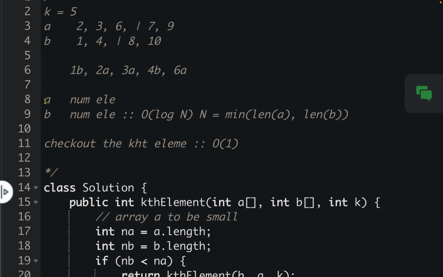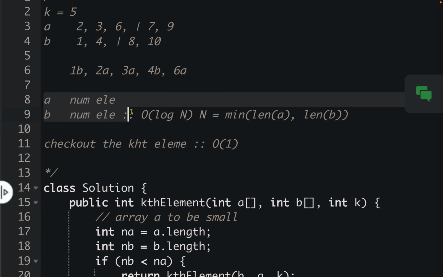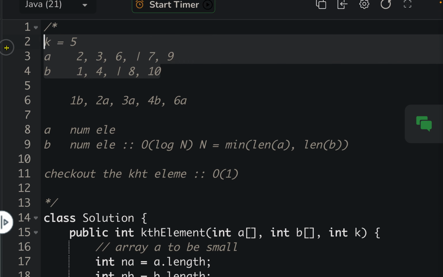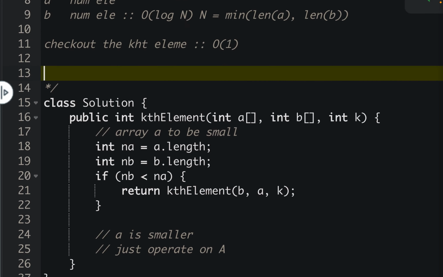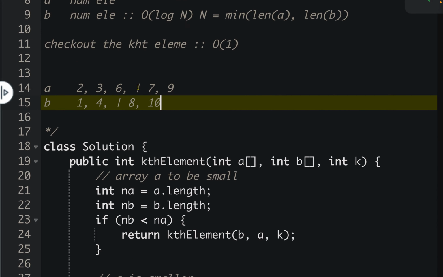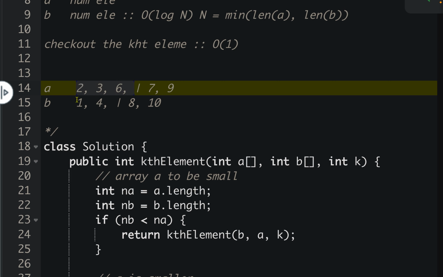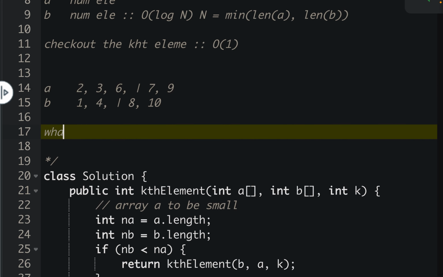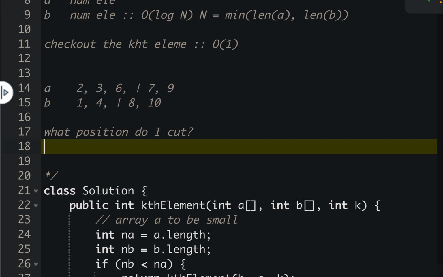What operations did we want to find? The number of elements we wanted to get, how many elements. The question still remains the same. If I get a cut, like I'm cutting the array, right? I'm getting a few elements from A and B. At what position can I get the cut? There are a few open questions. What position do I cut? And how can I ensure the cut is valid? These are two very valid questions one can ask.